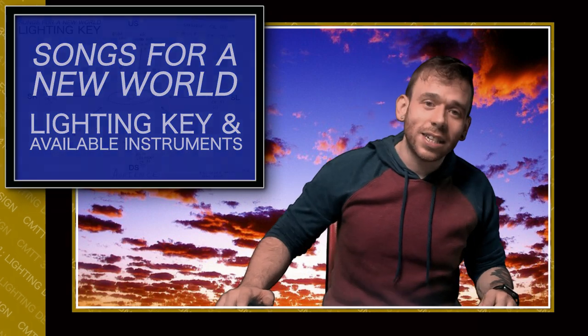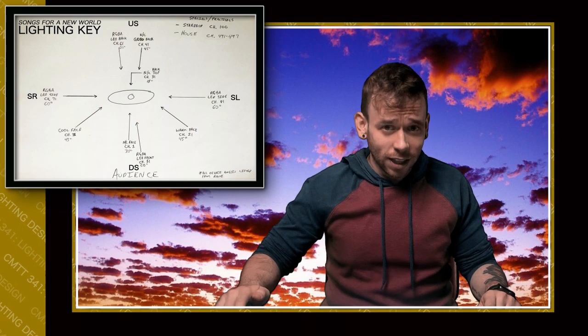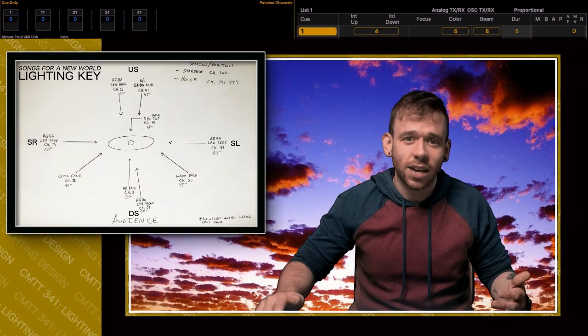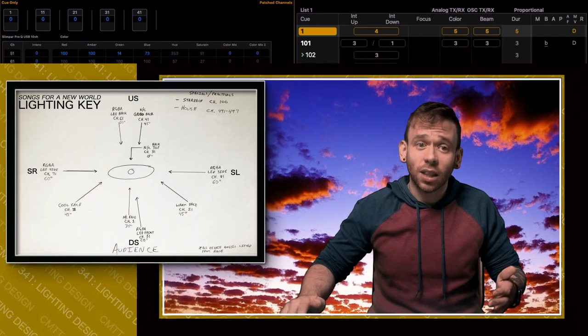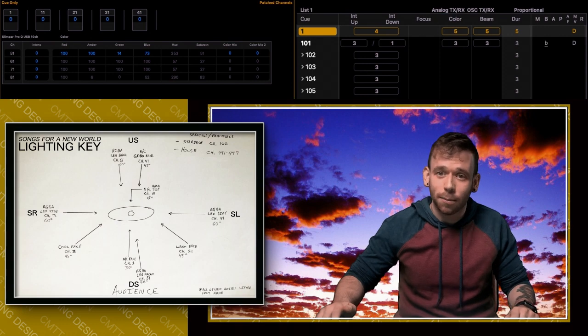All right, now let's take a minute and step through each of the lighting systems, each represented by one of the arrows shown, and see what's available. And I'll go over a few tips as we go for how they can be used. In addition to looking at the lighting key, though, I want to spread things out a bit and take a look at what it actually looks like on stage, as well as how it's going to look in the lighting board so you can go back and look through this section again as your work gets more in depth.